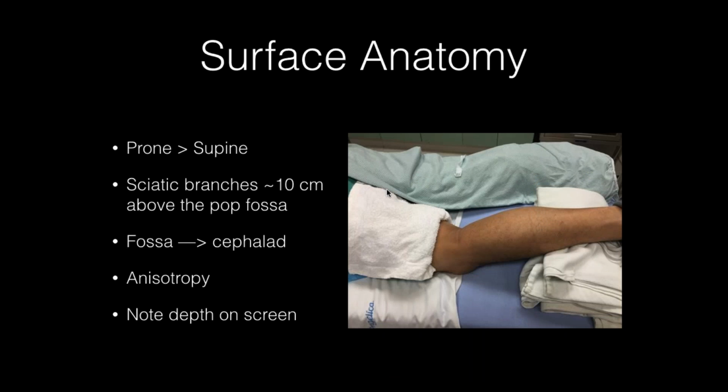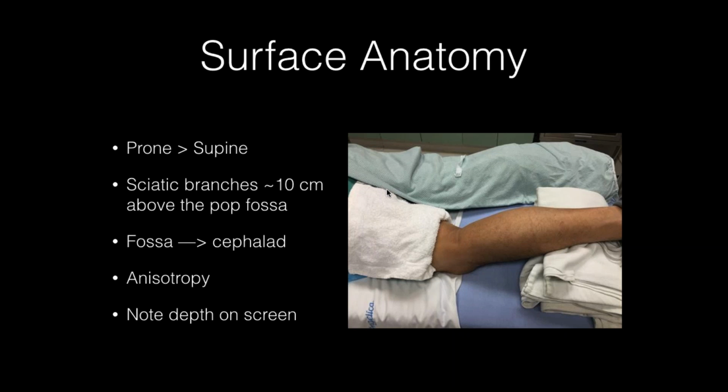This block is much easier to do in a prone position than supine, but you may have a patient that has other injuries and therefore may be in a C-collar and can't move into a prone position. In that instance, in both settings, you're going to prop up the distal portion of the leg on whatever you have available. There are never pillows available in my emergency department, so probably on a big pile of blankets. If this is an isolated injury, prone positioning is preferred.